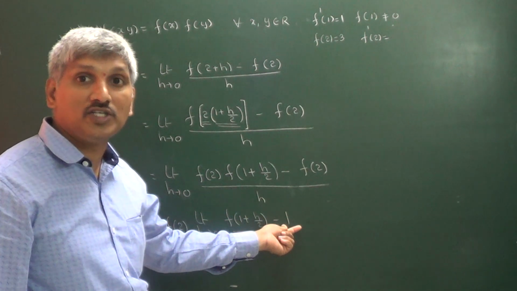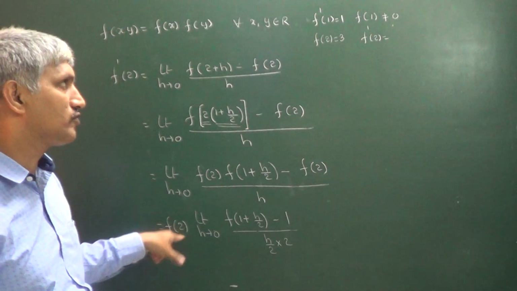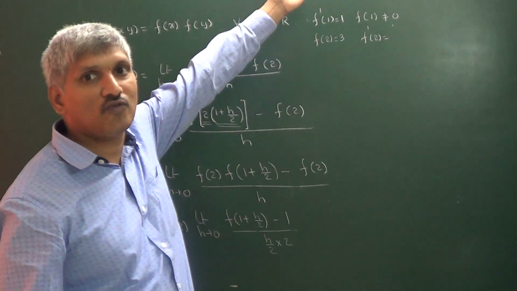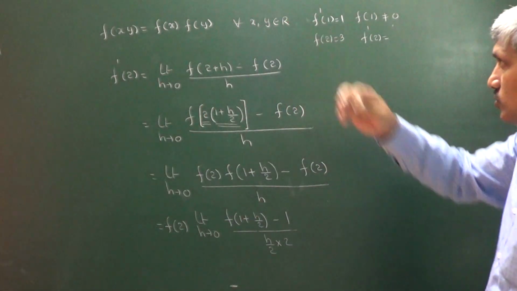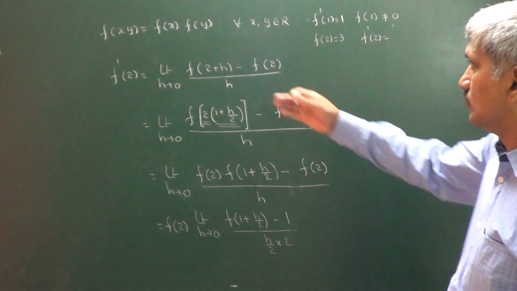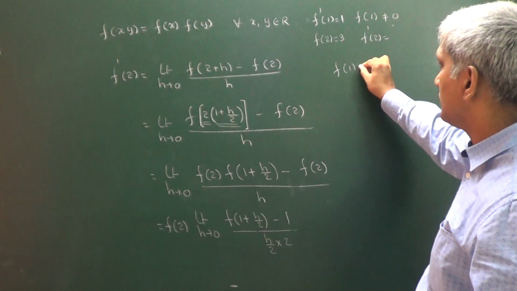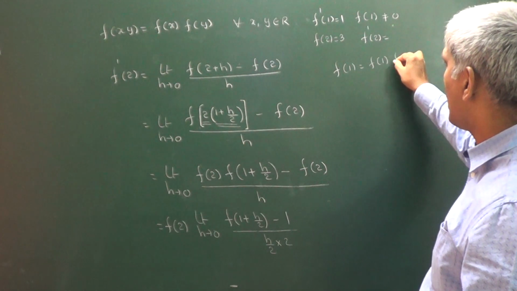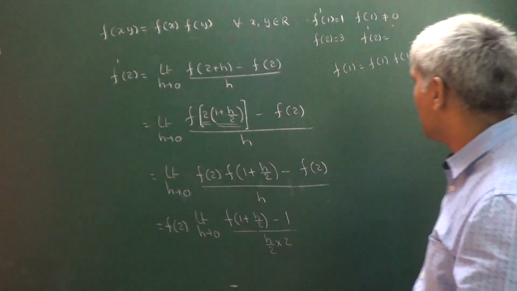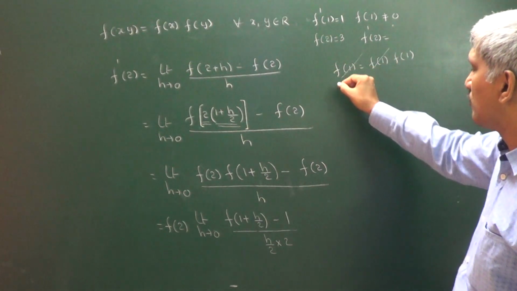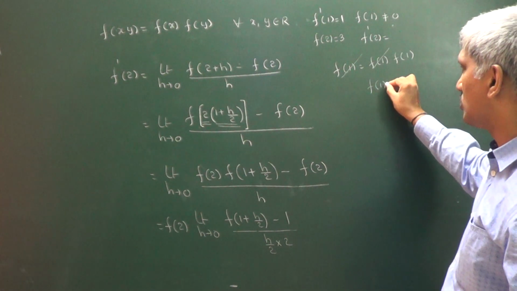If we show f of 1 is equal to 1, then this total becomes f dash of 1 multiplied with f of 2. F of 2 you know, f dash of 1 also we know. Then we can proceed with the question, right? So observe there. Now I am putting x equals 1, then what will we get? f of 1 equals f of 1 into f of 1, with x equals y equals 1 substituted. Now on both sides we can cancel f of 1, the reason being f of 1 is not equal to 0. So we got f of 1 equals 1.